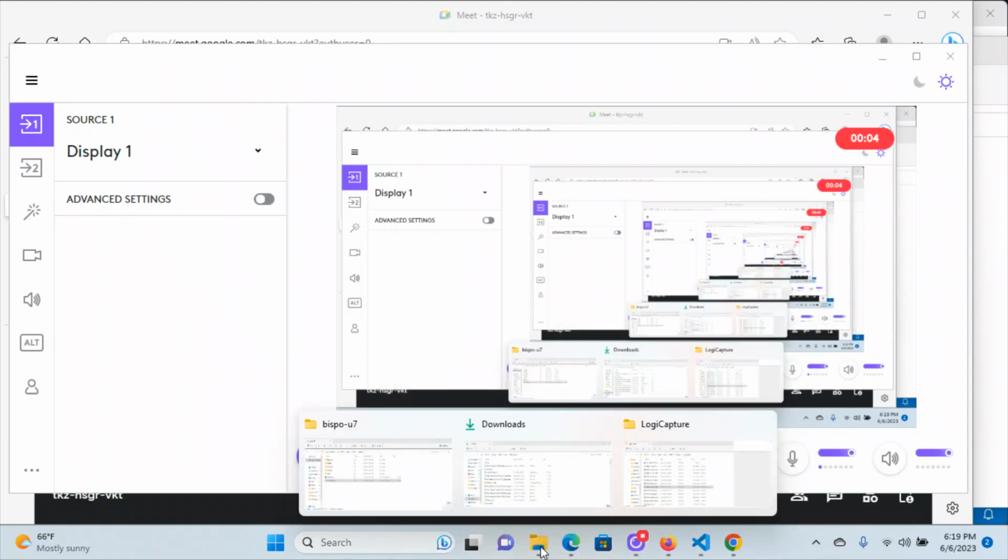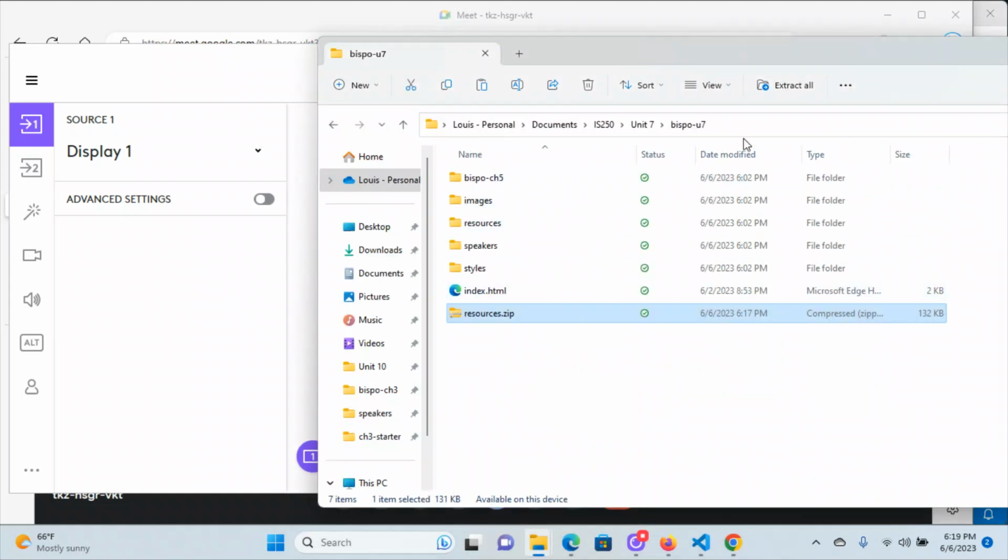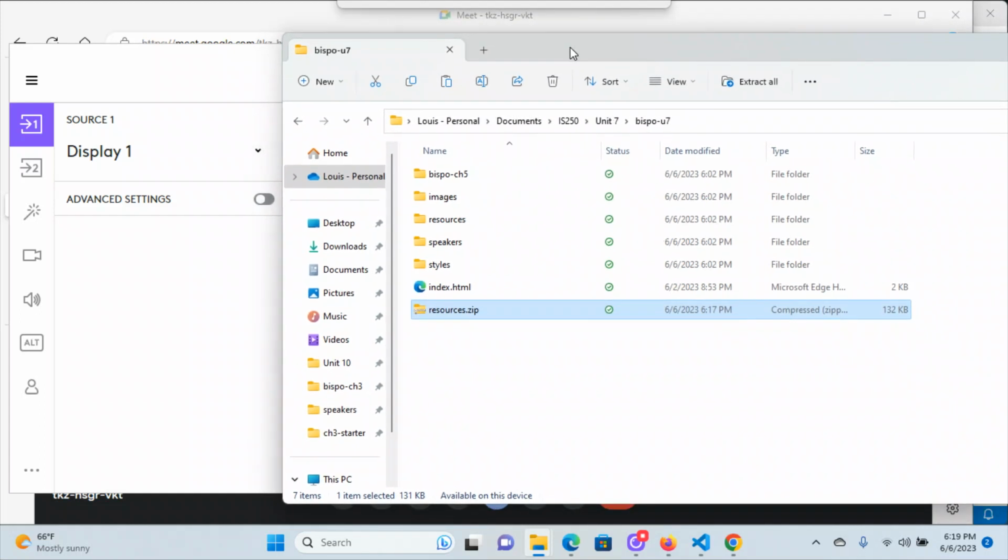So let's look at the files here real quick. I'm just going to call mine U7. Name yours whatever is fine. If you want to do chapter numbers, like CH9, I guess is what we're doing today, or if you want to do U7 instead. I think the chapter numbers are just confusing me, so I'm going to maybe switch over here.